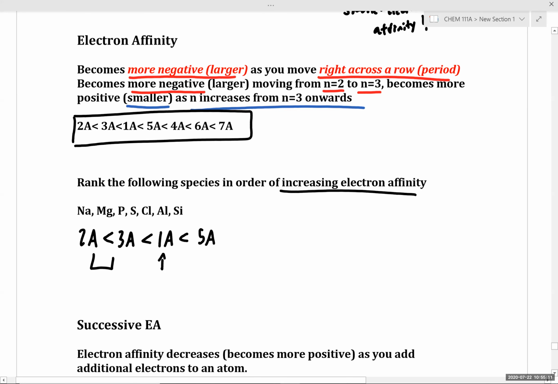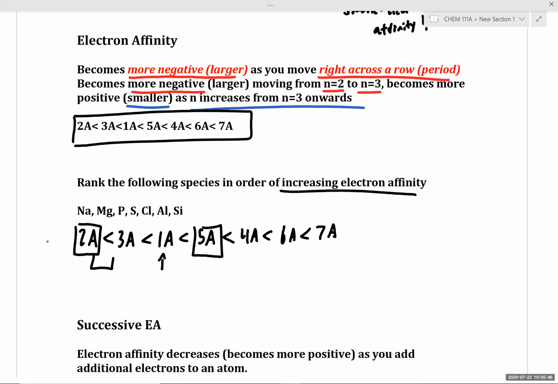5A elements have characteristically low electron affinities compared to 4A elements. And then the rest of these trends just follow the idea that electron affinity increases as you move to the right across the periodic table. So the exceptions that you need to look out for are your 5A, 2A, 3A, and 1A elements. And we've discussed each of those exceptions in the previous sections of the notes. Does this example make sense to everyone so far?